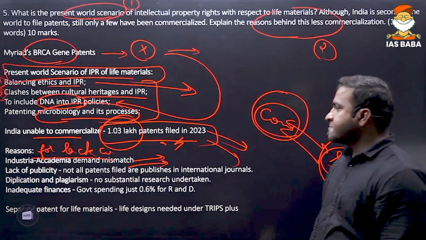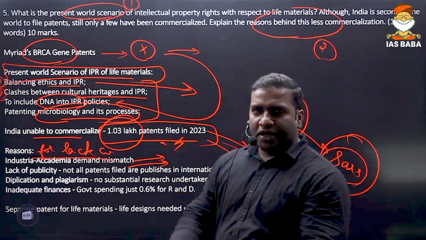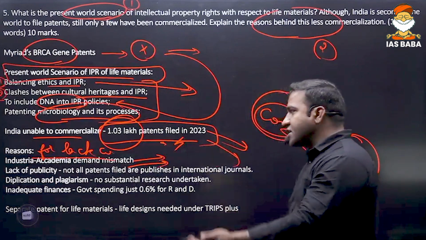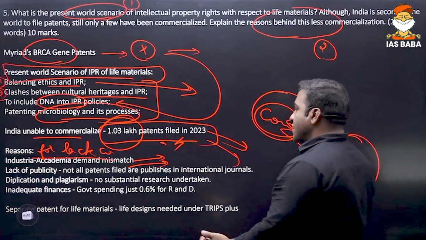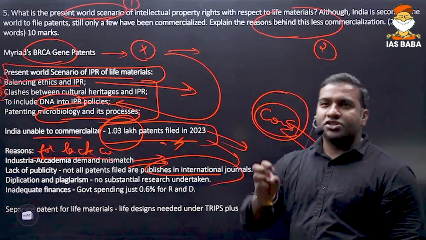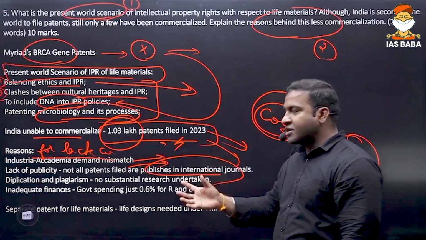Yes. Then lack of publicity. Say people file patents. Who will file patents? People who are doing MSc, people who are doing PhD. They will file patents, and those patents should be published in national and international journals which have good publicity. So if they are not coming into limelight, they won't succeed.